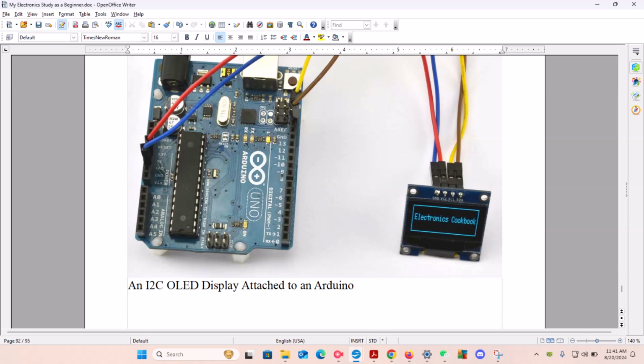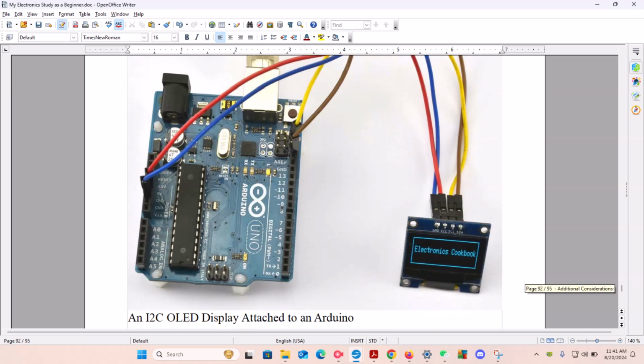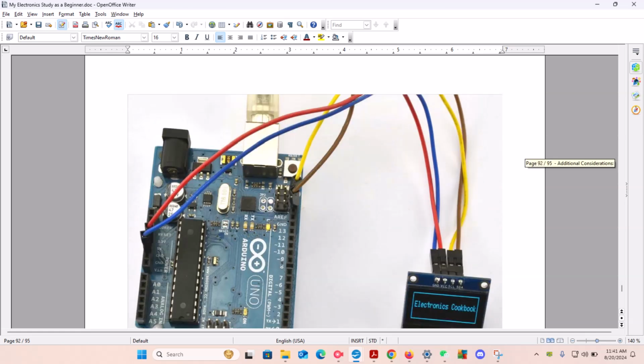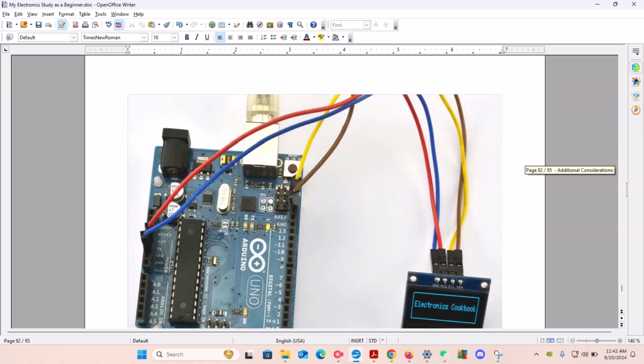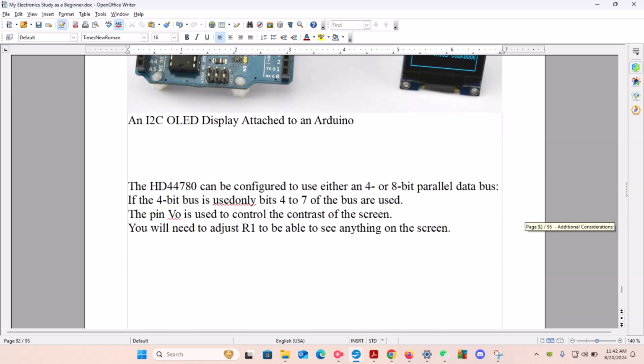What we have is an actual photo of an I2C OLED display attached to Arduino, which is this part here where it says Electronics Cookbook. That's the display. That's connected to a plastic lead that's going out. Right? So the board is connected into the display. Okay. So you have pins that are going to regulate the voltage, and the other one is going to regulate the peripheral for the output display. So you have one plastic lead going in for voltage and the other one going for the display itself.